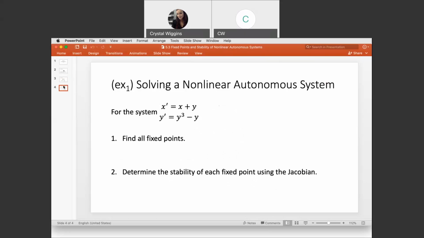All right, let's put this all together. Again, if you haven't noticed, the reason why we need the Jacobian matrix for nonlinear is because linear, we know, goes through the origin, and nonlinear, not necessarily just through the origin, which is why we need to find the fixed points and then use the Jacobian matrix to determine the stability of those fixed points. So let's do this example. I'm going to switch over to the whiteboard to give myself more room.